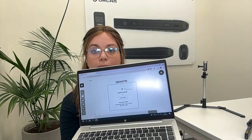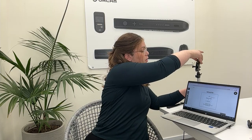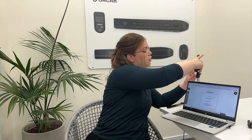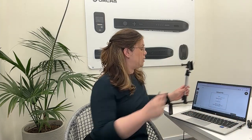Okay, so here is the interface of the magnifier. I don't know if you guys can see it, but this is what it's gonna look like when you log in. To get into your Smart Magnifier, if you have the OrCam Read 3 or the OrCam MyEye 3, you have a USB cable that comes with it, and you attach it to your computer. That way you can take pictures of books. You also have the stand to put it in. You can slide your device into the stand, place a book underneath, and take the picture. So it's super comfortable, really hands-free, and you can manage what you'd like on your computer. And any computer screen that you have, you can use this with, okay?